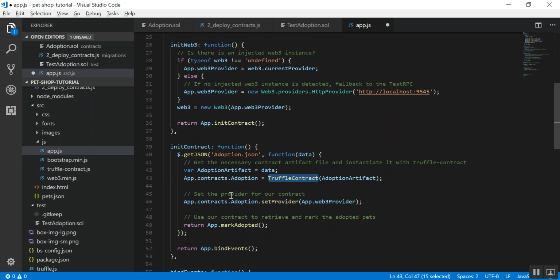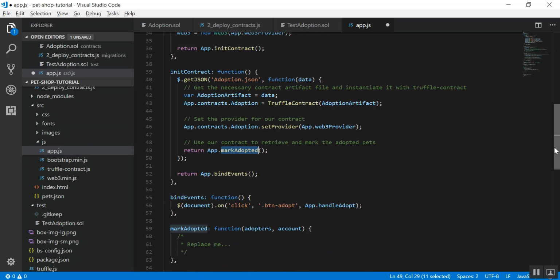and then we did set the provider, and now we call another method called mark adopted. Mark adopted is the next method.